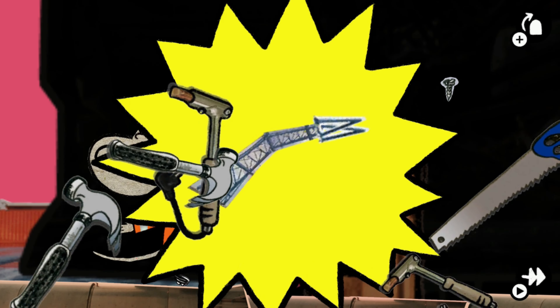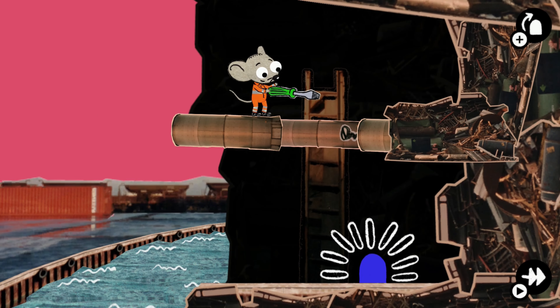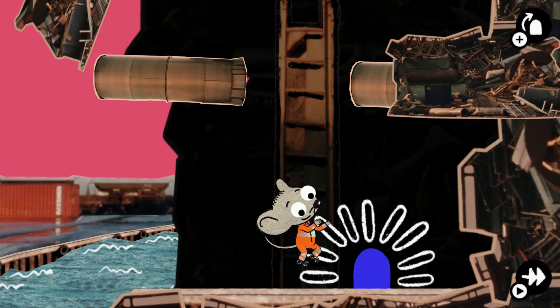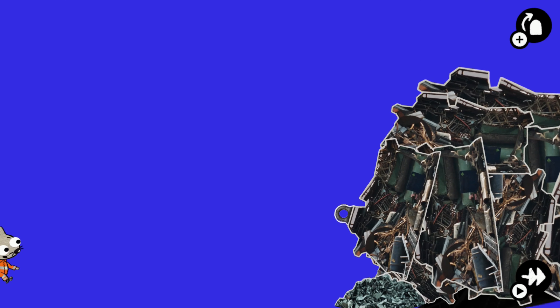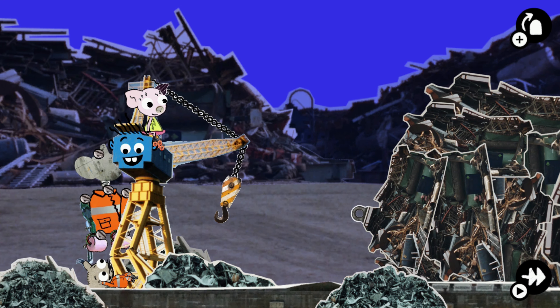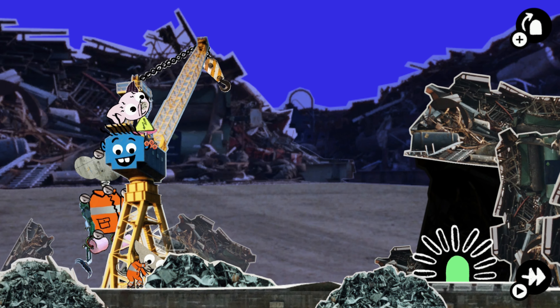I believe Mouse and Crane has found a way to make the learning component better integrated into play than most, and that's also what helps to make it a bit more fun than its typical peers. Granted, it helps that much of what it's helping teach you about is physics, which games have been indirectly teaching people about for quite some time, but there are additional messages past the game's often momentum-based mechanics.